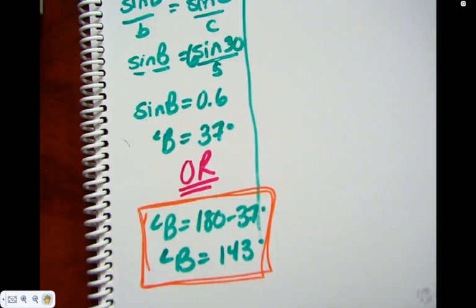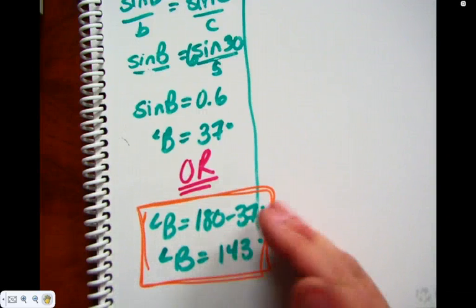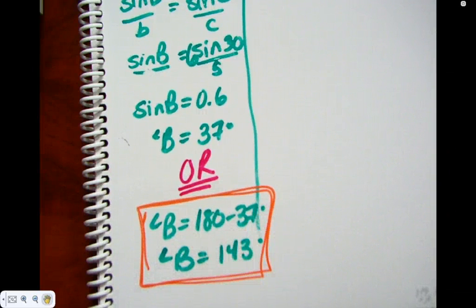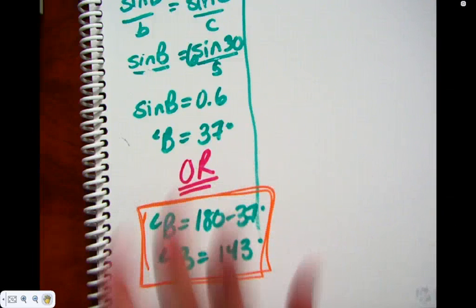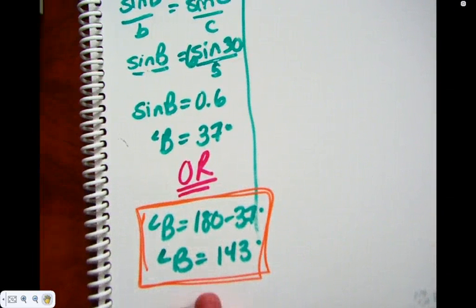I have marked 1,000 sine law questions. 75% of you are going to forget this step because it never happened with SOHCAHTOA, and you're so used to inverse sine, done, finish the question. You need to remember the CAST rule and what we did the last 3 days in the theory, and this is why we did that theory.